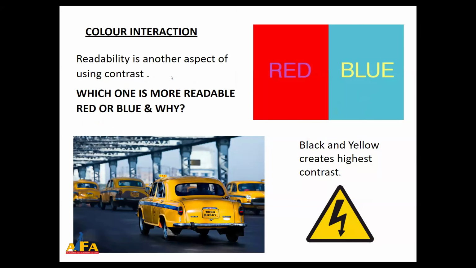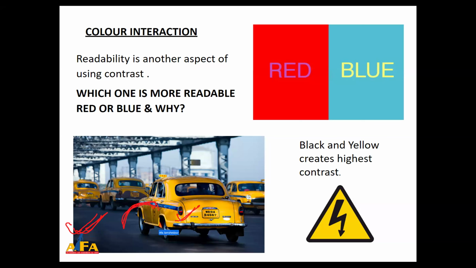Now, just see the colors, how they are presenting a good contrast. ये क्या है, which place it is? It is Howrah. So I am not stopping for your answers. I am just telling you on my own, okay, so that I can finish the class. This is Howrah. Now this bridge is completely blackish and grayish, and look at this taxi which is yellow. So is this color presenting a good contrast?